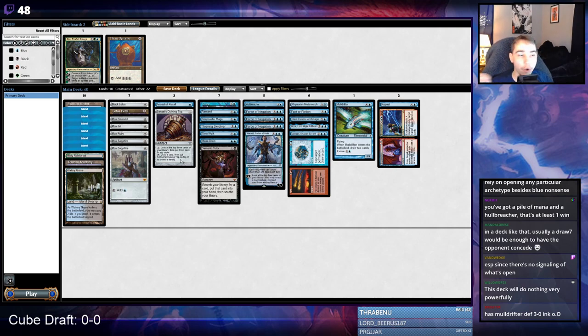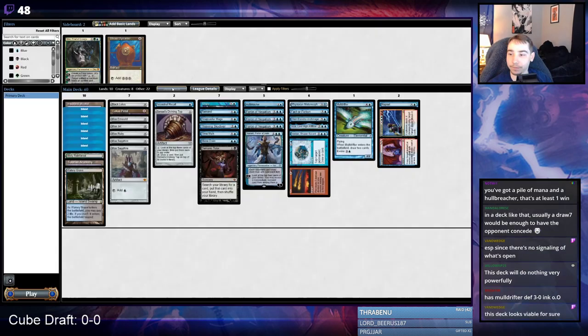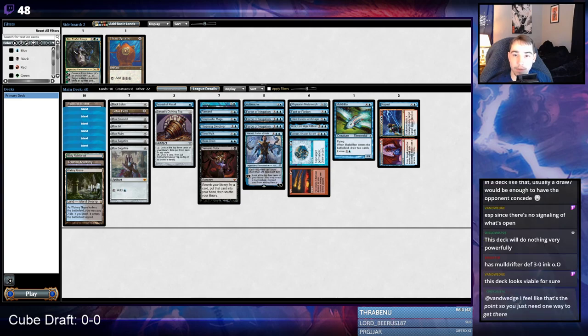Anyways, all right. Yo, this deck needs... No, it doesn't. What am I talking about? All right. Save. This deck is viable? Deck is viable? All right, that's good enough for me. That is good enough for me.